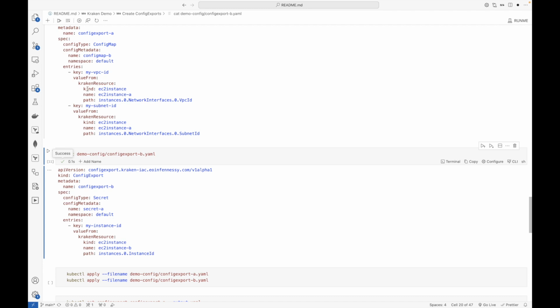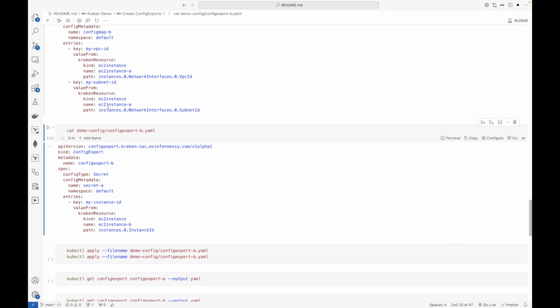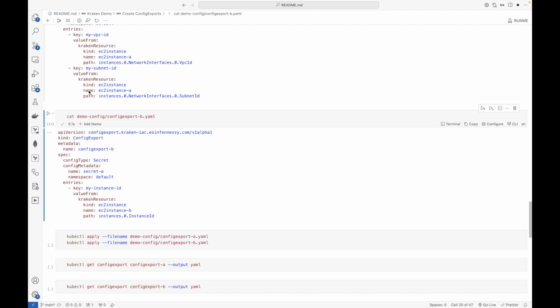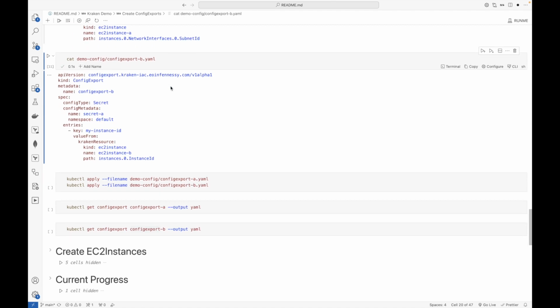This Kraken resource is of kind EC2 instance with name EC2 instance A, and the path to the value is instances.0.networkinterfaces.0.vpcid. So that's a JSON path to the value required. And then the second key, similarly, my subnet ID, takes a value from a Kraken resource of kind EC2 instance with name EC2 instance A, and this time looking for the subnet ID from that resource.